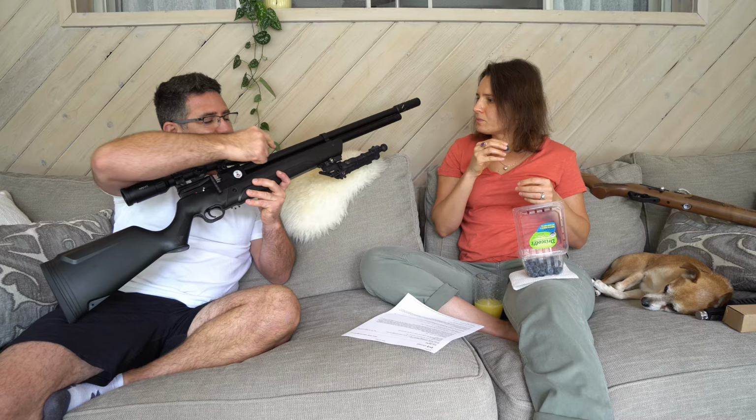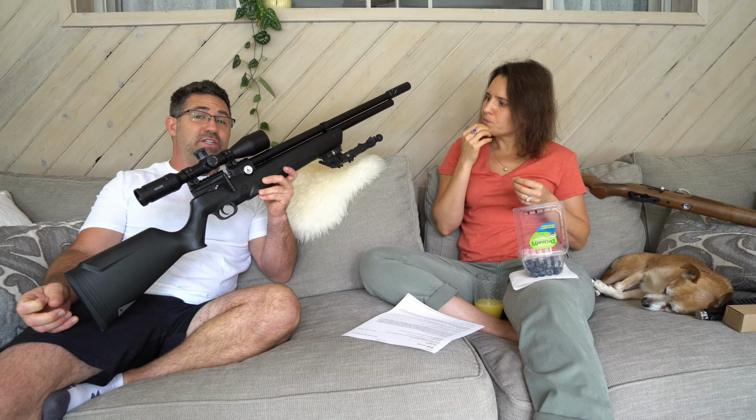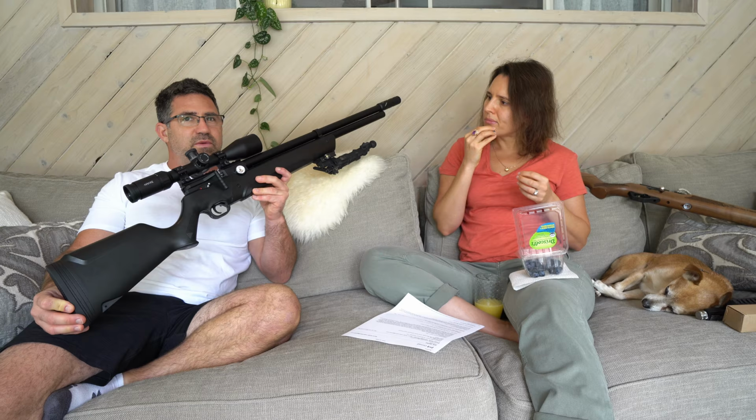In the eco tune, I grabbed a JSB 16 grain, and I pushed that to 117 regulated shots, again with extreme spread at 22 feet per second, for 25 foot-pounds of energy. So if you guys know .22s, the best .22s are in that 25 to 30 foot-pound range. I like 25 foot-pounds-ish because it really keeps the flip down, and it makes them really fun and easy to shoot accurately.